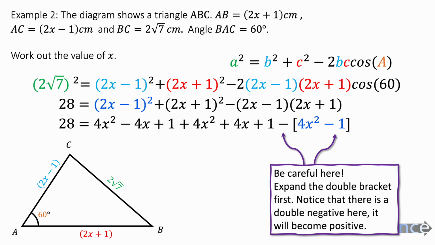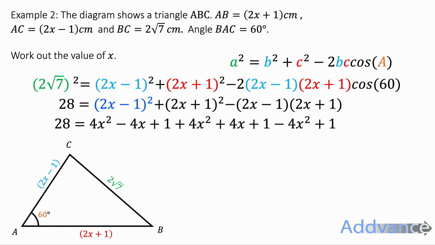But remember, we are subtracting these two. So we have to remember the double negative here, or the double bracket. So we're subtracting the 4x squared, and we're subtracting the minus 1. Because we're subtracting minus 1, that means add 1. So you have to be careful with your algebra there. Okay, so that algebra we just did was quite tricky, but I showed you each individual step to simplify it. Try and do that yourself, and try to expand all those brackets yourselves, and keep track of it all. Take your time while you're doing that because it can be a bit overwhelming, but you can get there. Now we're going to cancel out some like terms.